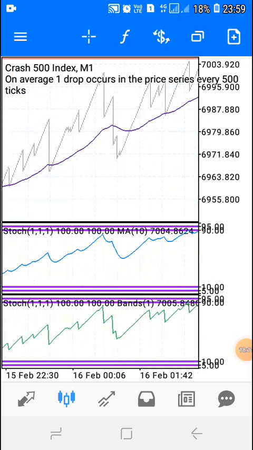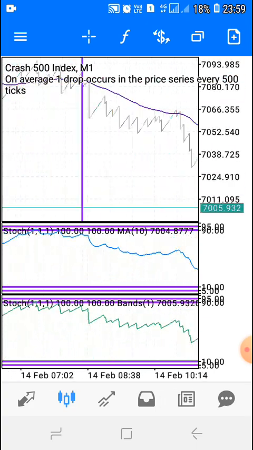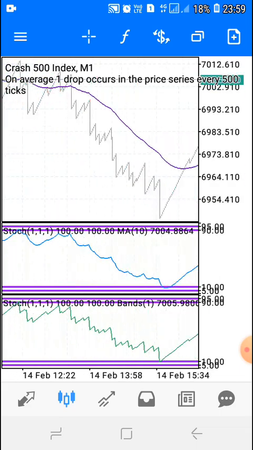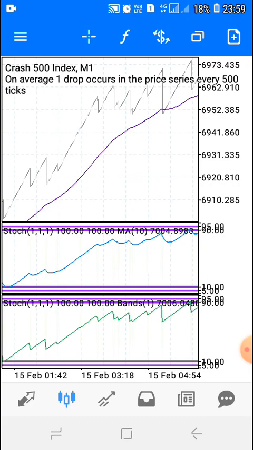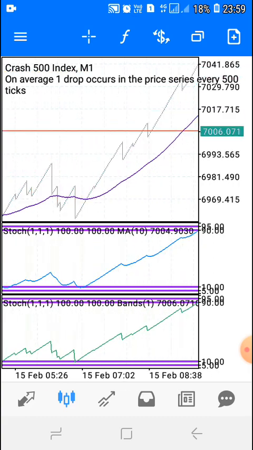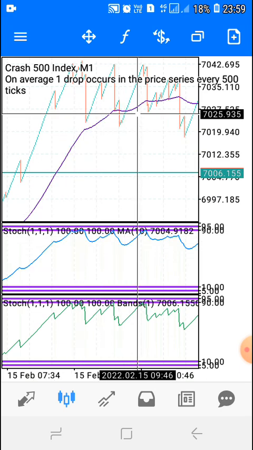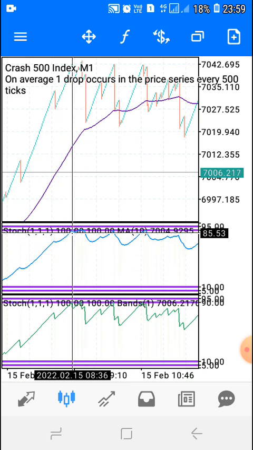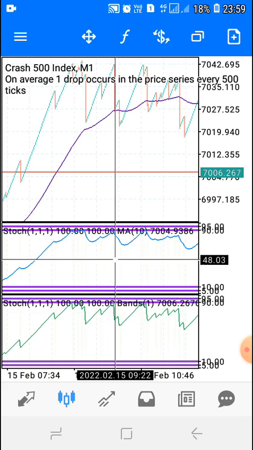So check this out. I'm just going to look for the vertical line. Okay, so this is where the breakout decided to happen. So what we're going to do now is wait for entries. Now on Crash 500 and Boom 500, you won't have a lot of entries. But over here, we can see that the market decided to play around. It's consolidated on the 1 minute time frame. And we could have taken an entry over here because the moving average is at the 90 level, and the Bollinger Bands is at the 90 level.